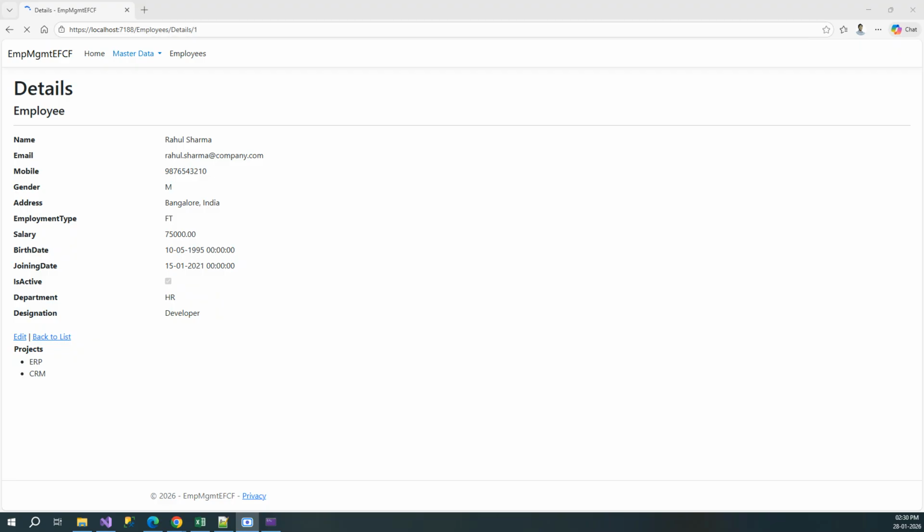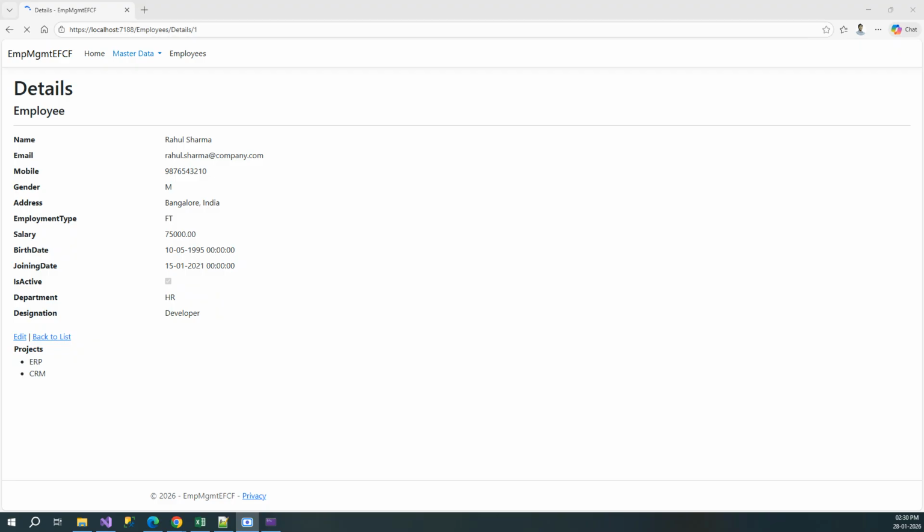So let's go to employee. Let's wait for employee screen to load. Let's go to delete. Now we can see lot of details over here, but we are seeing edit and back to list button also. So let's remove that. We don't need them on delete screen. On edit we need. So let me save this and let's see. So excellent.